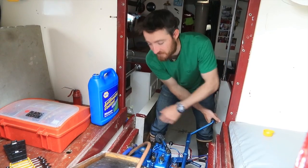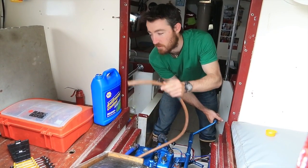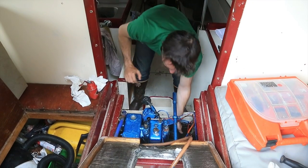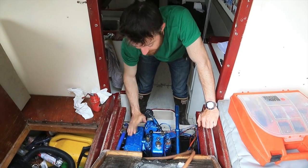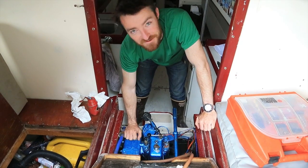To winterize the engine, all I really need to do is turn the engine on, and then I've got this pipe going into where the cooling water normally is. Suck up some antifreeze until it comes out the back, and it's good. So I've just re-greased the whole engine and then turned the flywheel till all the valves are closed so there's no air getting in there and rusting stuff. And it's all done. I can't believe the engine didn't give us a single problem this entire season. It's getting better and better.